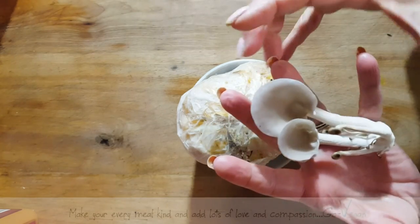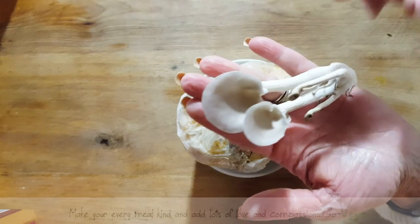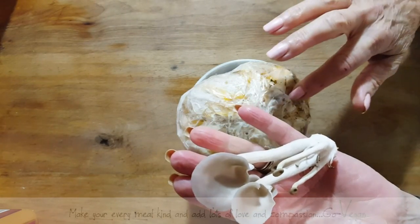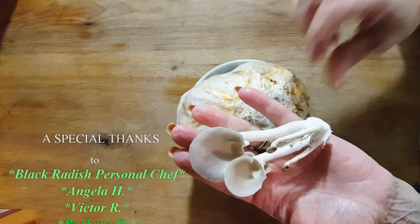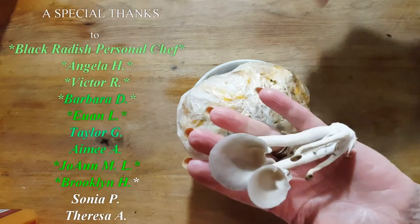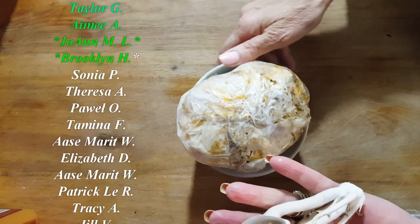These were supposed to get nice and big, the size of my hand almost, each one. But unfortunately, it got knocked off, and this is that bundle that I showed you that I made. It got knocked off somehow. I think when my husband went to get his tomato, he didn't notice I had this on the shelf, and it fell. But that's okay. I'm gonna put this in the fridge, and I'm gonna wait for another flush.